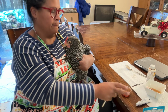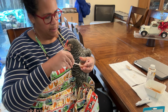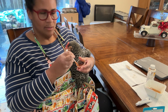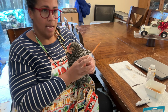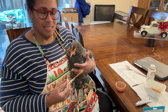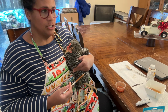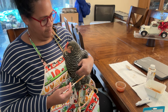You're almost better. What I found was because of the doughy crop, she wasn't eating as much. And so then she just continued to lose weight. When we go outside, she will eat the grass and she loves eating worms. So again, that's something that she knows that she can get in really well and to give her that nutrition. But on a rainy day like today, I'm not taking her out.